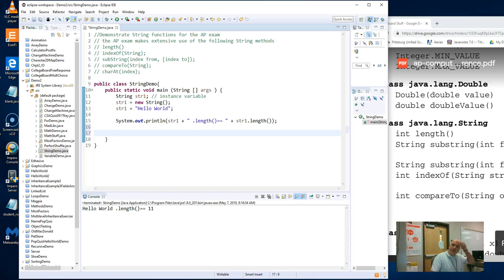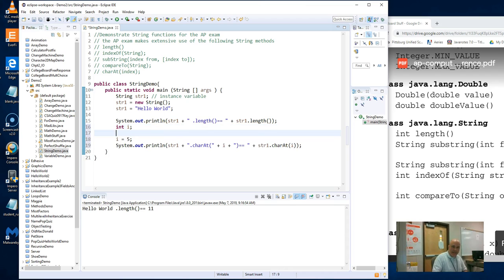The other thing, we can pull characters out of the string, so let's do character at. System.out.println, and we're going to do string1 plus dot character at, open parentheses, plus i, I'm going to make an i, plus close parentheses equals, plus string1 dot character at i. And so now here I'm using this index i that I don't have yet. Let's make it index i. Indices are of course integers, integer i, and we'll set i equal to 5 and see what happens.